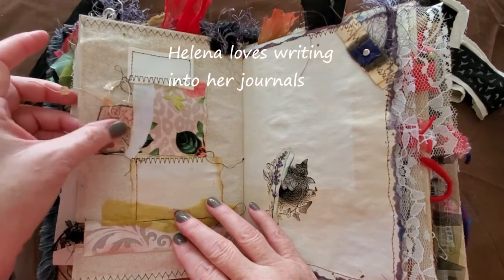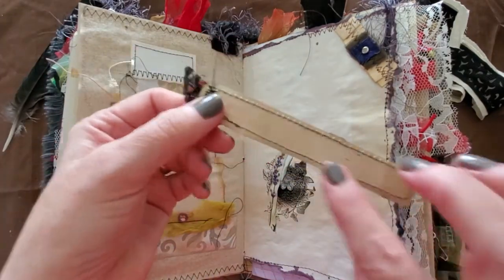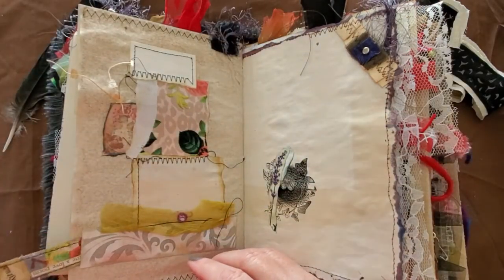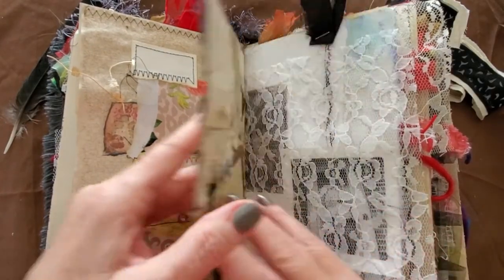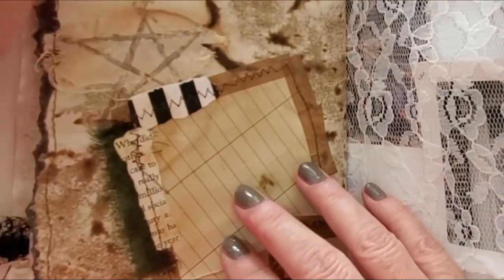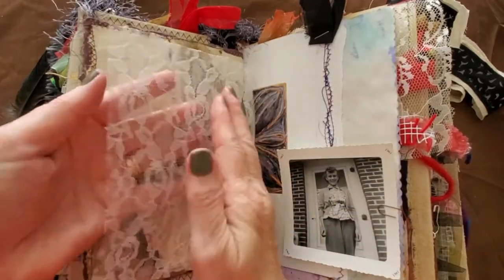Here it says 'conjurer and witchcraft' and her name, Helena. There's a little collage of maybe her house and things she collected. In the back is a writing spot, more writing, and a very thin horizontal tag for a date or special wording. There's a little tuck spot, a digital collage, and a regular image added as well. Then lots of textures on each page, including another grungy coffee-stained page with more collaging, a pentagram on cotton, and lace over top.